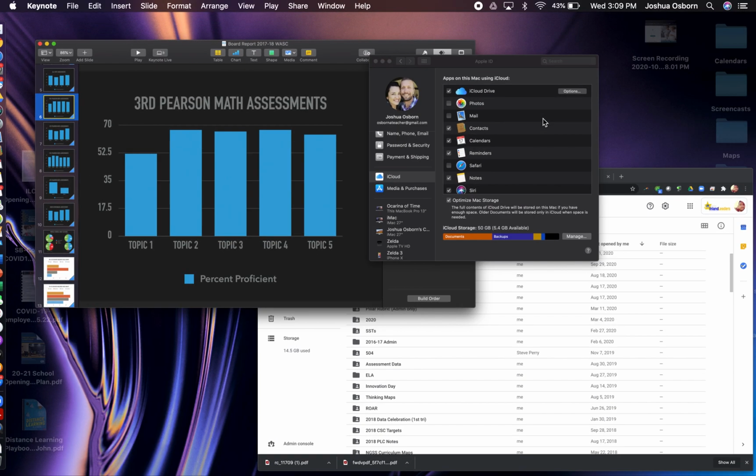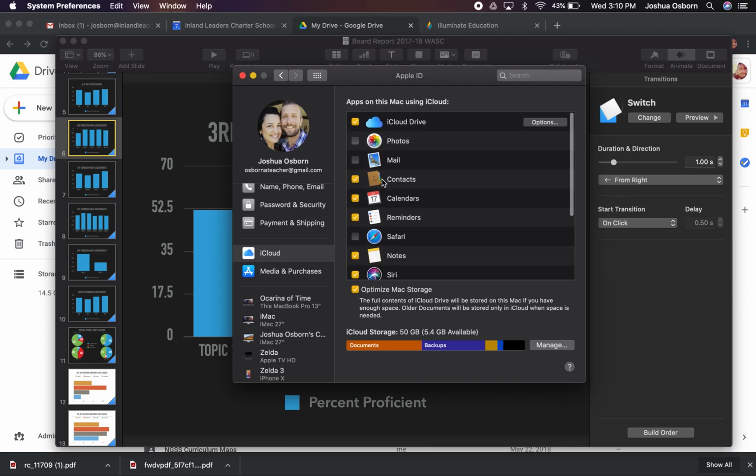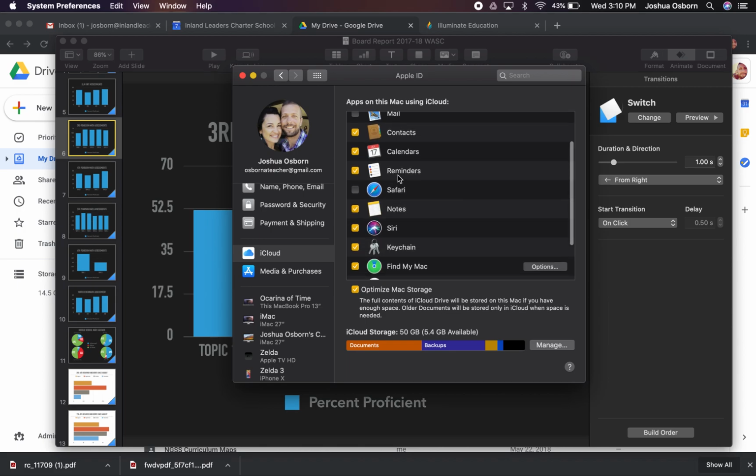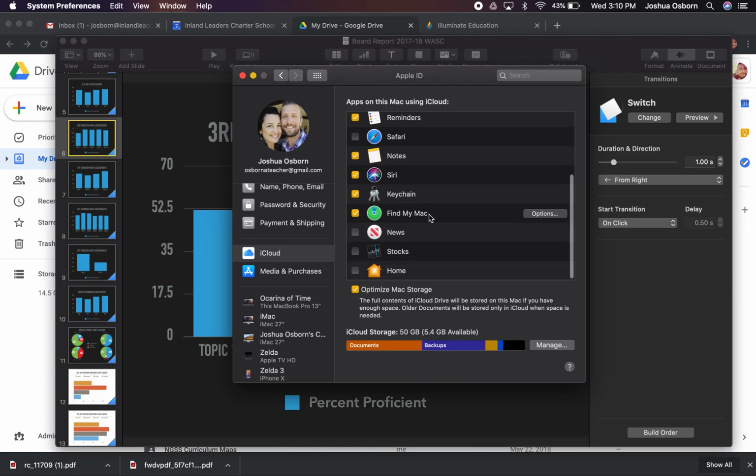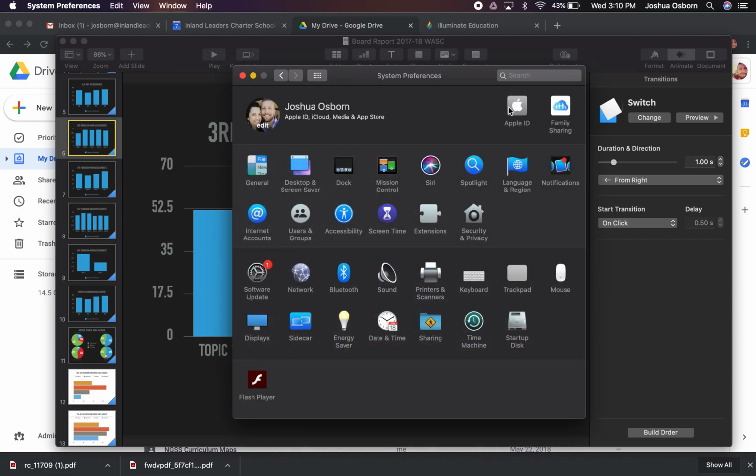So if you like your text messages to be linked, then you can set that up with your iCloud being linked to this computer. I have files linked, so if it's on my phone, it's on my computer at home, it's also on my computer here. Same with my notes and my reminders and my calendars. So to find my Mac as well, in case my phone gets lost, I could type it into here and it'll tell me the location of my phone. So there's different things you could set up there in your iCloud, especially if you are an Apple ID user, like you have an iPhone.